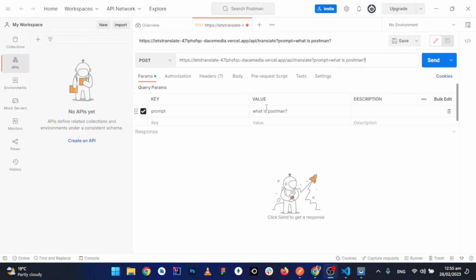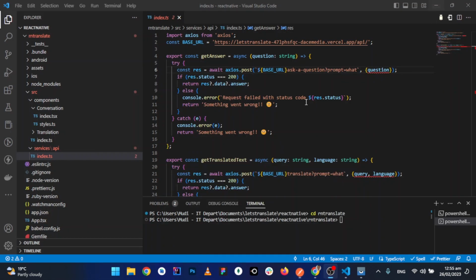Here we were having backslash API, and then backslash ask a question, then we have prompt, and then what the prompt is going to be is the question. And that's exactly what we're doing here.